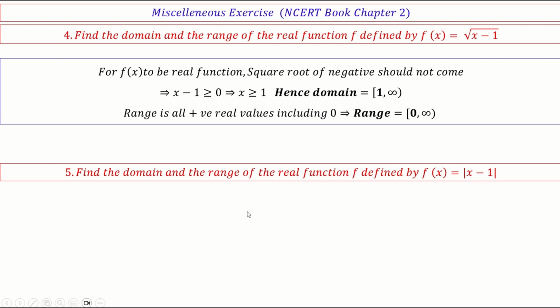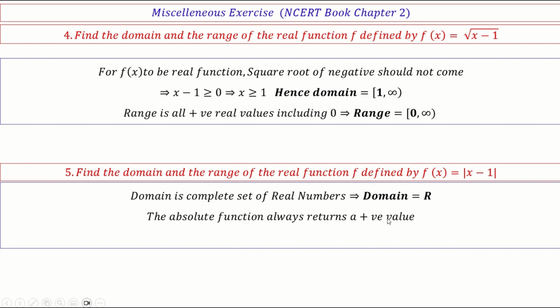So now find the domain and range of the real function defined by f of x equal to absolute x minus 1. Okay. So this is another way. So here domain is positive. X can take any value, right? Because outside you will always get only positive. So domain is R, whereas range is R plus. You get only R plus, only positive numbers you get, right? Next.